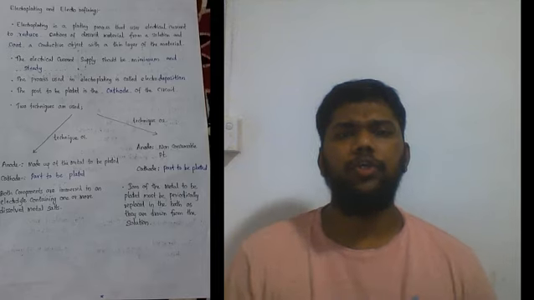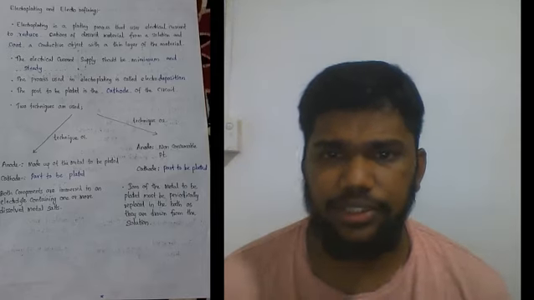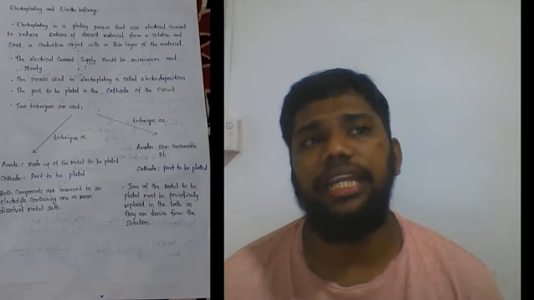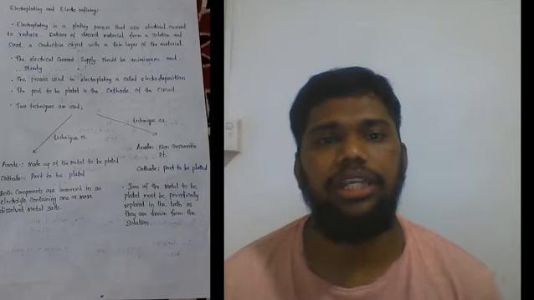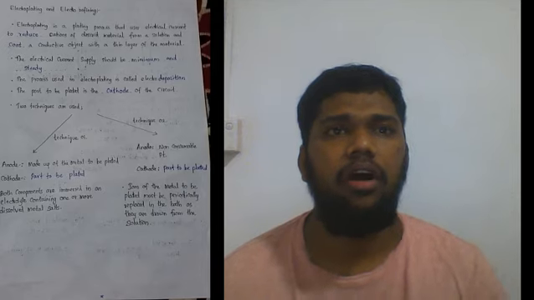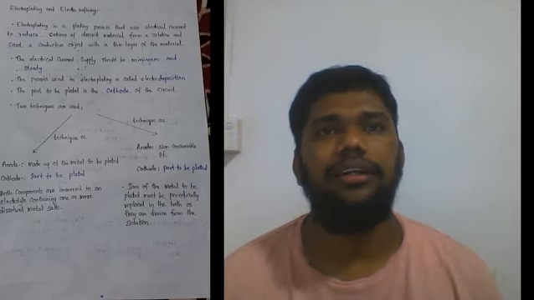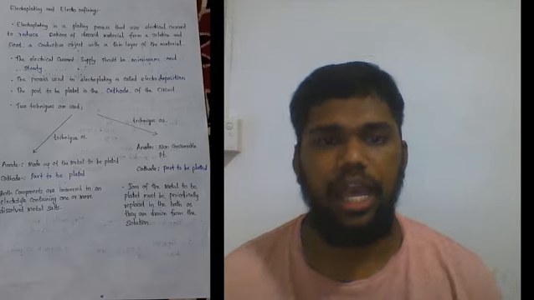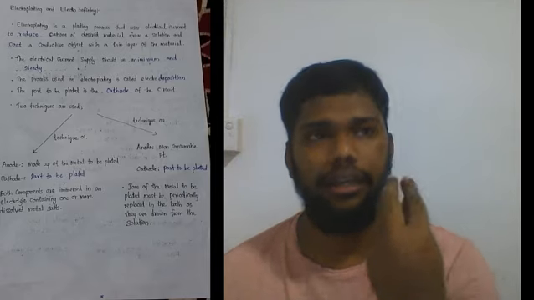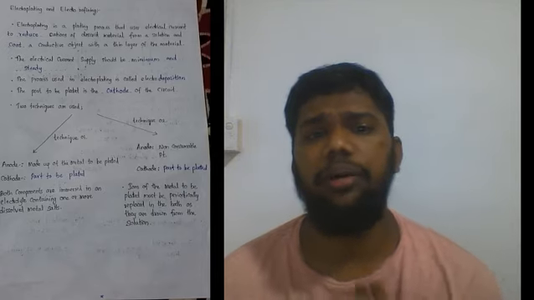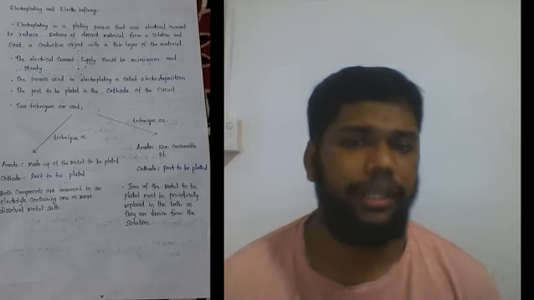Basically we use two techniques. In technique 1, the anode is made up of the material to be plated. What is happening here at the anode is that oxidation of the material happens, and ions go into the solution, and these ions will again be reduced and deposited on the cathode, that means the part to be plated. So that is one technique.